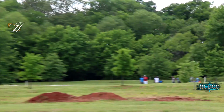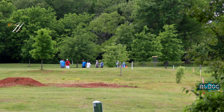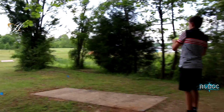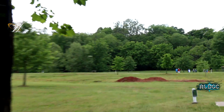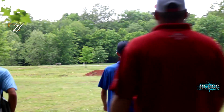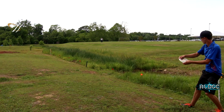Cam absolutely puts a great throw out there for this one. He's inside the circle from 450 foot out on a straight Anheuser line. Logan is looking flick. He puts a good throw out there, but I don't think it quite got the distance, so he's going to have a long look for two as well.